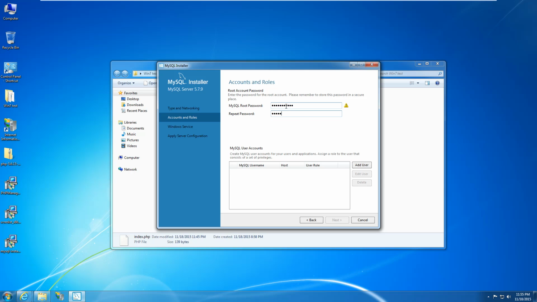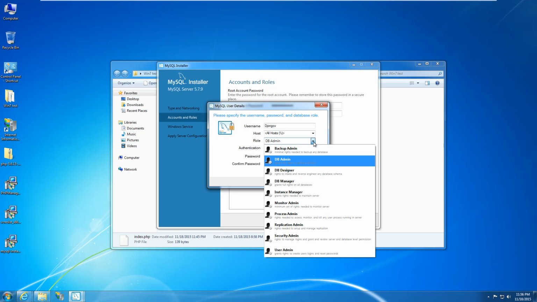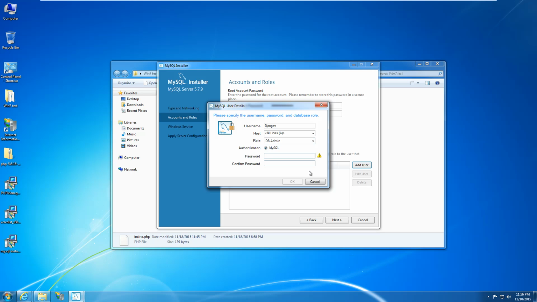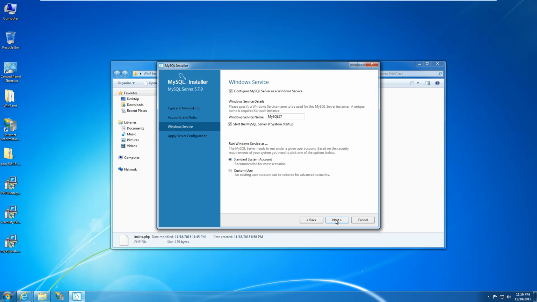If we don't like the root, we have the option to add a user role on our choosing, so we can do my family name, all hosts. Yeah, let's choose all hosts, not only local hosts. So what role? Actually, DBA admin is better than all those roles, so we don't need to change it. Let's put a password. It's weak again. Yeah, no problem. So yeah, just in case, having a second user, so we don't use the root one always.